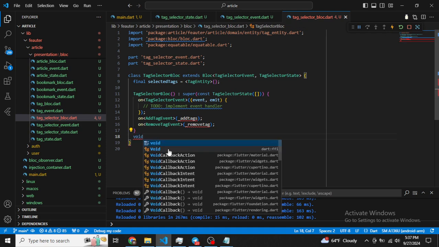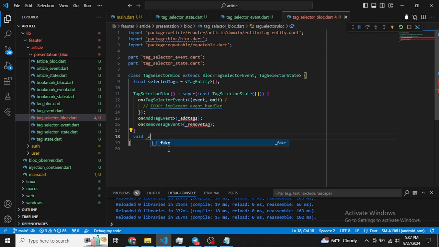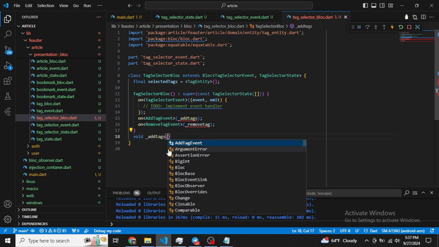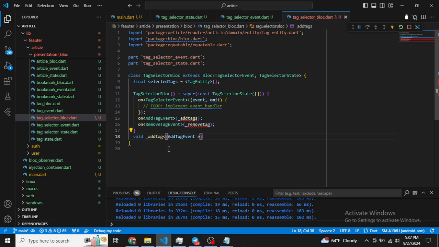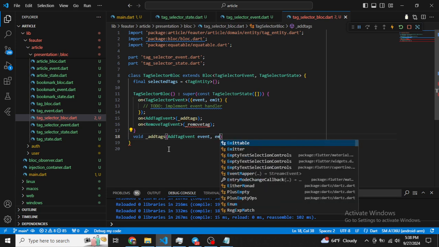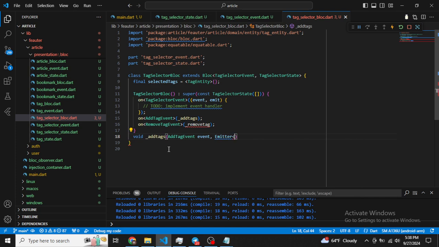We just need void, and let's call add tags, and we need to pass event and emit. Our event is going to be add tag event, and our emit is going to be emitter with tag selector state. Here it is, and this thing is going to be emit. At this time, we don't want to sync anything. We are not going to use async and await.